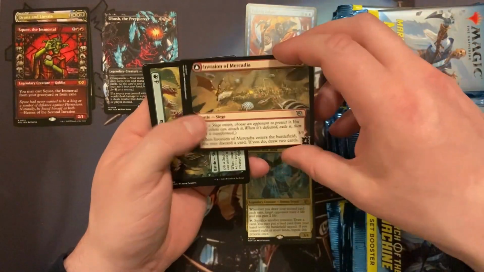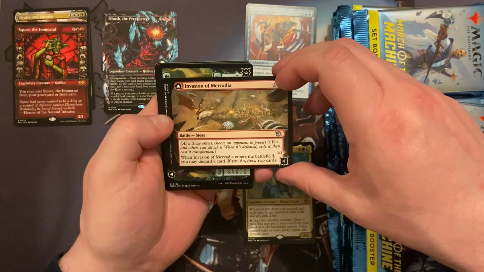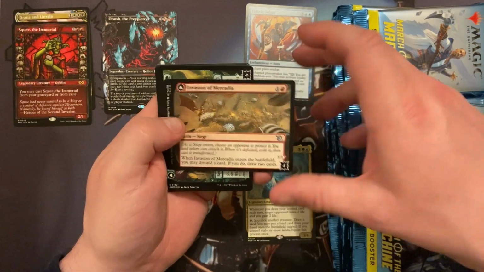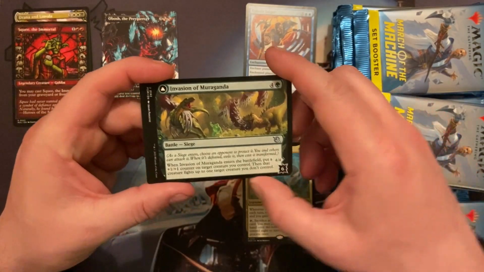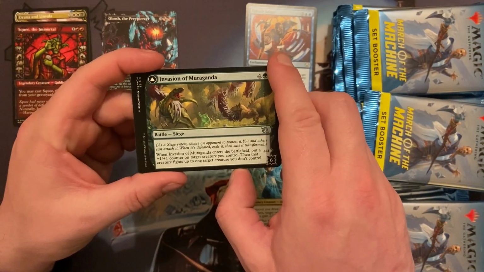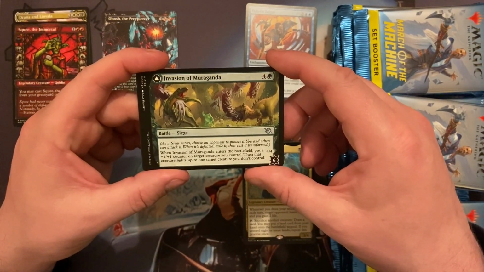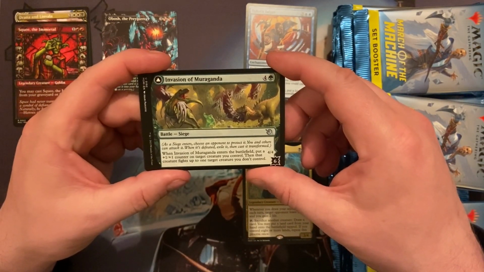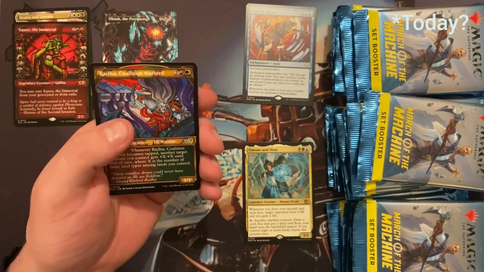Okay, we've got another. Oh, we've got two battles. So we've got Invasion of Mercadia. I had that played against me yesterday. It allows you to draw cards. Oh, you can discard a card, and if you do, you draw 2 cards. And then we've got Invasion of Muraganda. Not very good at speaking today. Right, what else have we got?